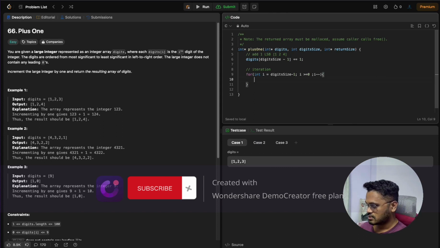Okay, so if the digits of I is greater than 9, what is the plan? Assume the digits are like 1 2 9, and we are doing this +1. It will become 1 2 and then 10. 10 is also an integer, so it can be stored.